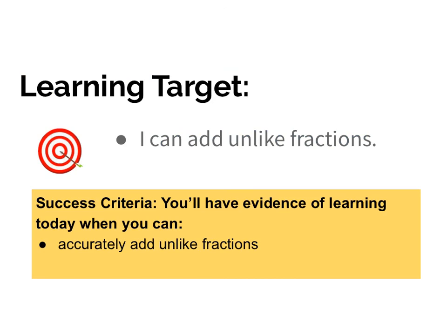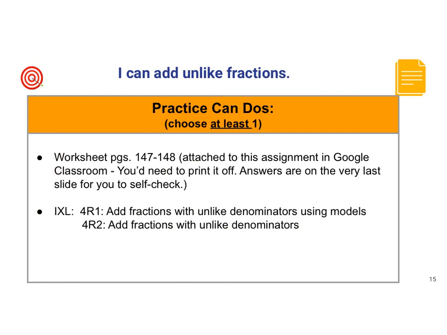So there we have it, third graders. We are adding fractions. We are specifically adding unlike fractions by first making our fractions like fractions and then adding the numerators. So your practice options today are some worksheet pages. If you have been doing that and you like that and you have access to printing, there's 2 pages. You can print and practice on paper. If you practice on paper, there are answers on the very last slide so you can check once you're done.